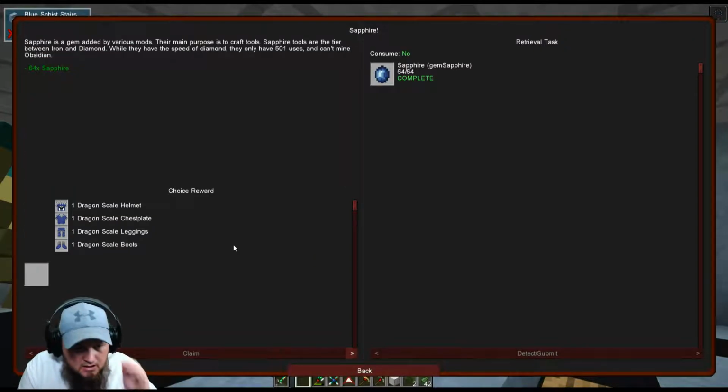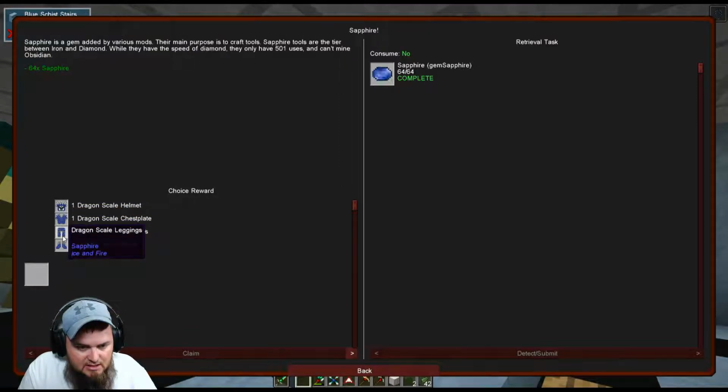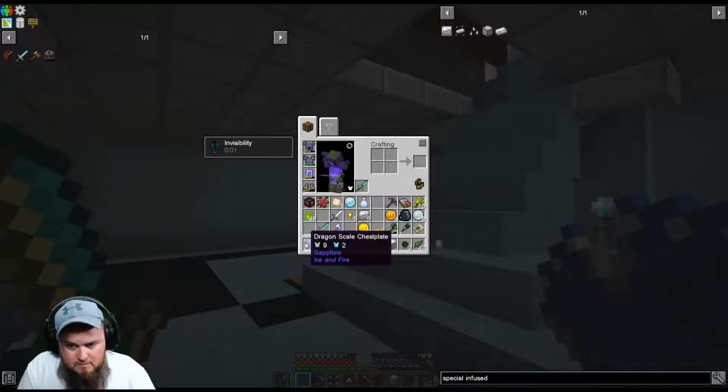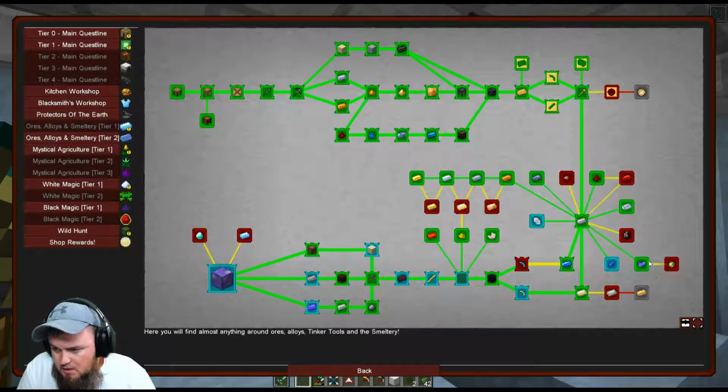So what do we have here? Dragon scale helmet, dragon scale chest, dragon scale leggings, or dragon scale boots. And if I gotta choose, I'm gonna take the chest, I think. So yeah, pretty legit. This guy's gonna... Oh, that's what we just did. Okay, so we can... What is this one?